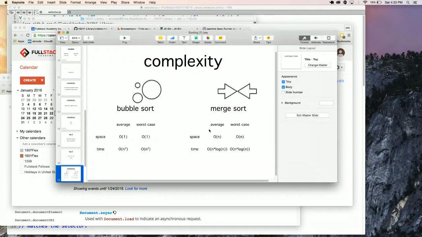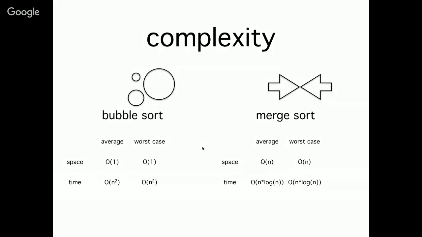In any event, this tells us about the complexity of our algorithm. There's also an idea of space here. The idea is that you are going to have to create a new array when you use the merge sort. So there are some resources involved. In the case of the bubble sort, there are no resources that have to be taken up.